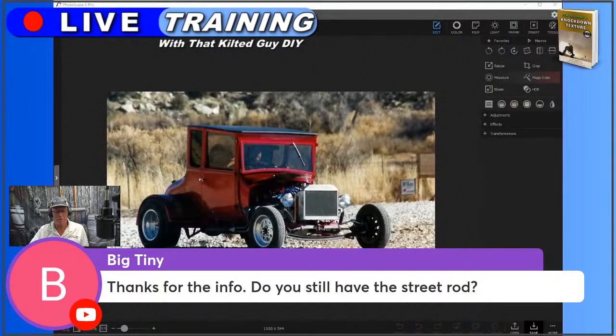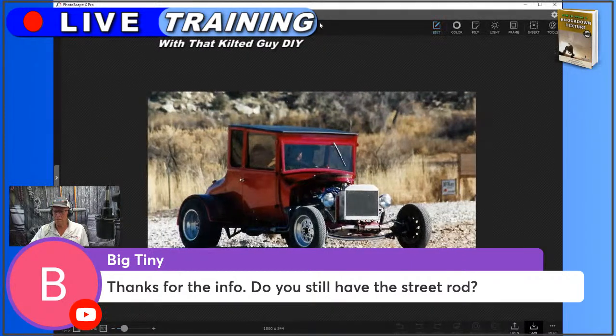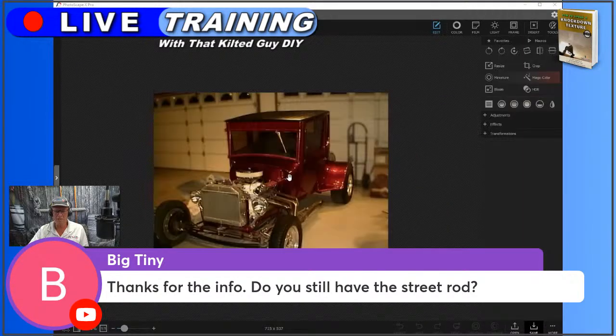That's our 1927 Model T street rod. I haven't had the money to work on it for quite a while because of all my illnesses and that. But I sure plan on it soon. That was my dad driving it there. We finally got it to where it was looking like this. And that was my paint job, by the way. And I also built those fenders on the back and did a bunch more.